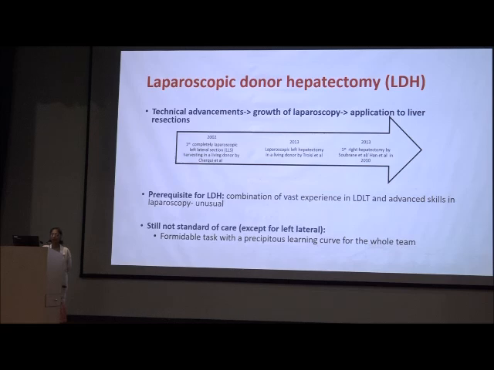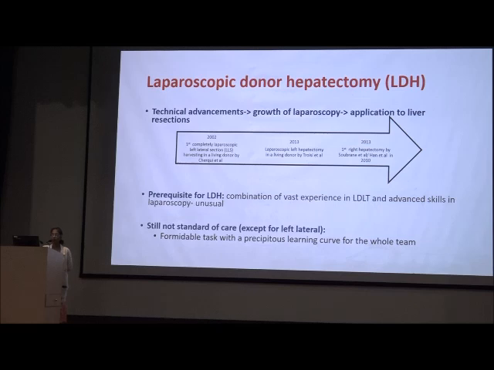Technical advancements in the latter half of the 20th century saw the growth of laparoscopy, and it was readily adopted for abdominal surgery. With further increasing expertise, laparoscopic liver resection started being attempted. The first completely laparoscopic left lateral sectionectomy for a living donor was performed by Daniel Cherqui in 2002. It took nearly a decade for a laparoscopic left hepatectomy in a living donor to be performed by Troisi. While the first laparoscopic right hepatectomy is credited to Han from Korea, he published his results only in 2013, simultaneously with Olivier Soubrane, who reported the first laparoscopic right hepatectomy.